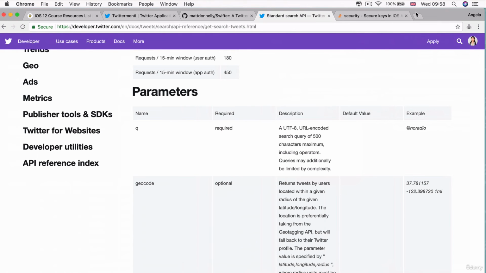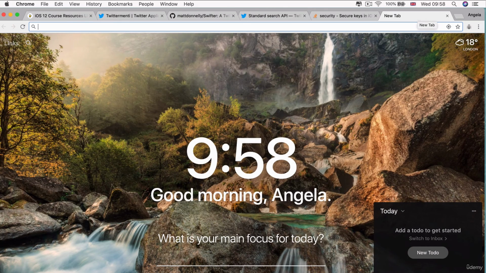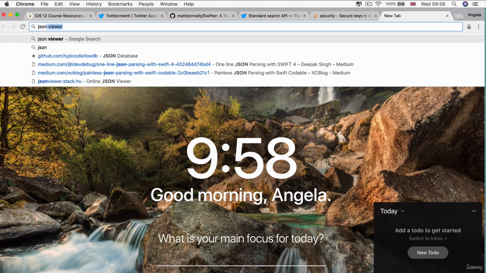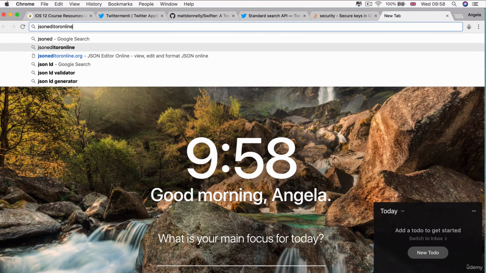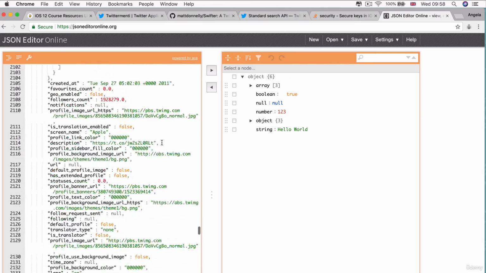And we're going to go onto Chrome, and we're going to find ourselves a JSON editor. So I'm going to go over to jsoneditoronline.org, and I'm going to paste everything that I had from my debug console.